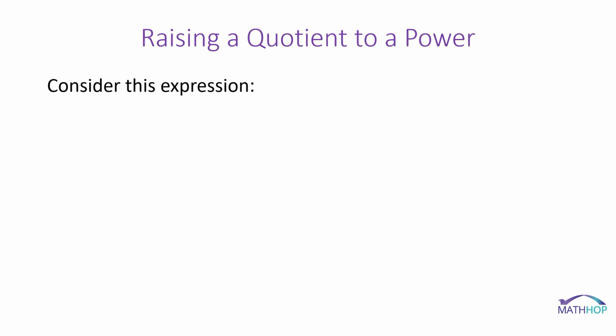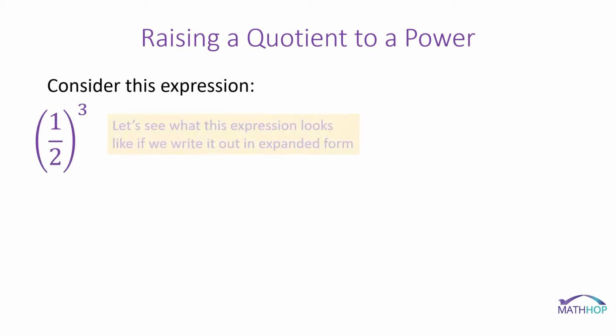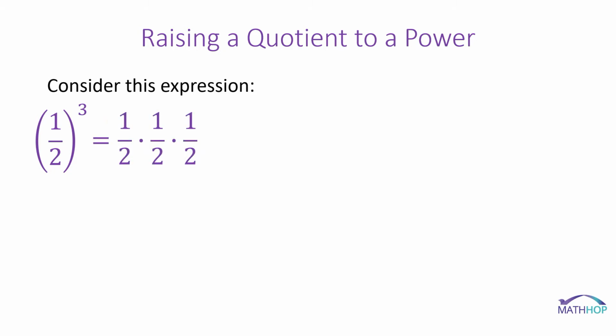All right, let's try raising a quotient to a power. What does it mean to raise a quotient to a power? It means we're raising a fraction to a power. So again, as always, let's see what it looks like in expanded form because it is always so helpful. So 1/2 cubed simply looks like 1/2 times 1/2 times 1/2, giving us 1 cubed over 2 cubed, or 1/8. This simply says that if we had 1/2 cubed, we really have 1 cubed over 2 cubed, which is exactly what the quotient to a power rule says.